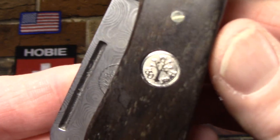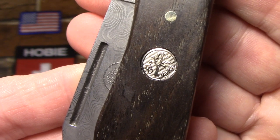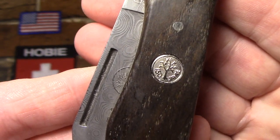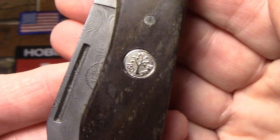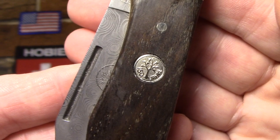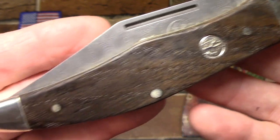That badge is silver in color and is described as being silver. I've actually written to Boker to ask if it's sterling silver or maybe something else. I do know that their 145th anniversary camp knife had a rhodium-plated badge. Rhodium, by the way, is the world's most expensive precious metal - way more expensive than gold and silver. So most things that are rhodium are just simply rhodium plated.